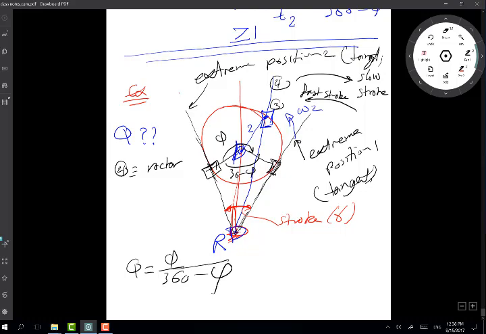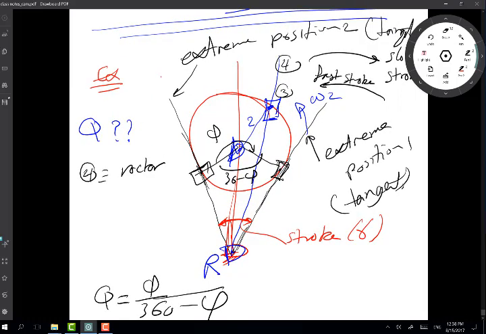Now I want to say something here which is very important. If you are doing some work with the rocker, because normally the rocker will be attached to another link in a machine to cut metal or do something, then there will be a power stroke, during which this output link, the rocker, will do the job, exerting some force or torque on something, and then there will be a return stroke to start the cycle again.